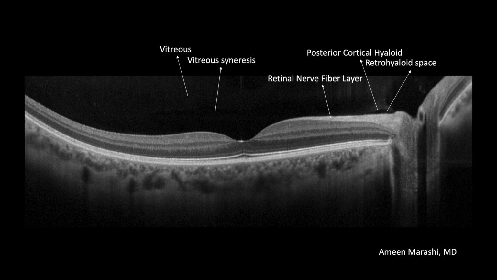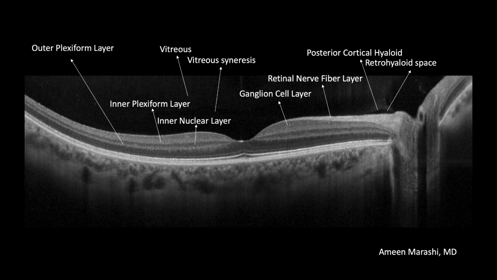The underlying hyperreflective layer is the ganglion cell layer. Underneath it, a more hyperreflective layer represents the inner plexiform layer. And underneath it, there is a hyporeflective layer, the inner nuclear layer. Then there is the outer plexiform layer shown as a hyperreflective layer. The retinal nerve fiber layer, ganglion cell layer, inner plexiform layer, inner nuclear layer, and the outer plexiform layer are absent in the foveal center, where only the outer nuclear layer is present and has exceptional thickness, while outside the center of the fovea it becomes thinner.